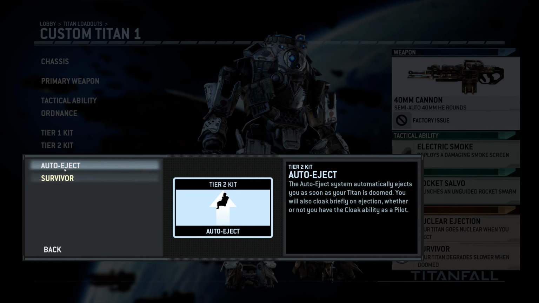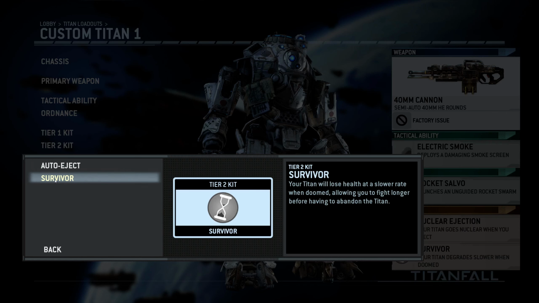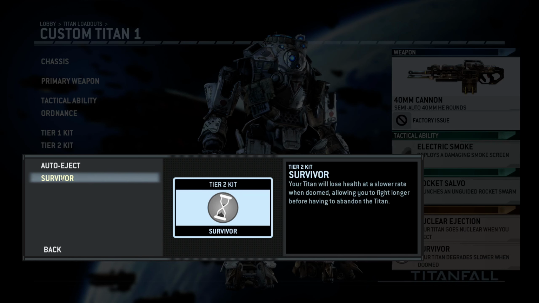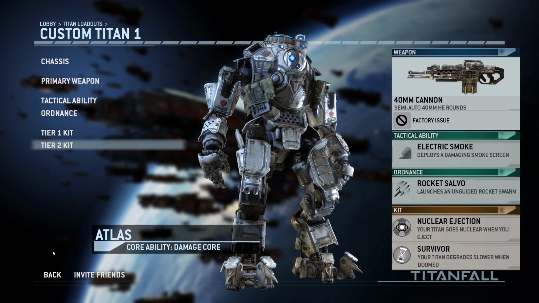Tier 2 kit, you can auto-eject, so when you get damaged to the point where your Titan's going to explode, you have a little bit of time, and a secondary health bar that will slowly tick down. You can either jump out and run away, or you can keep on fighting. Auto-eject means that it'll automatically eject you, so you'll definitely survive. But I kind of like Survivor, because I've got nuclear ejection equipped to my Titan, you can run up to enemies, and Survivor makes you last longer, so you run up to them and then eject manually. Do the most damage you can.